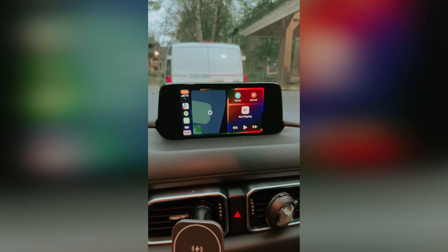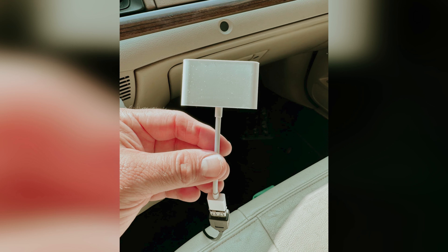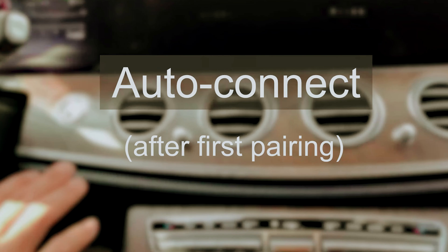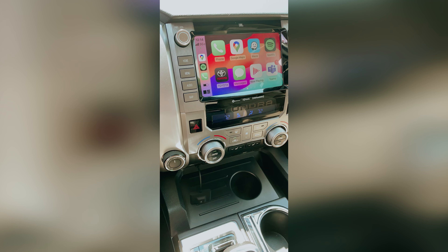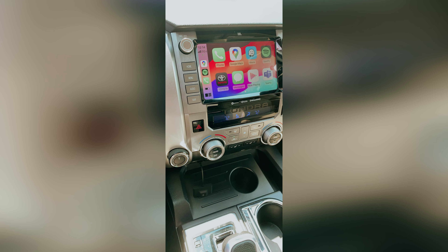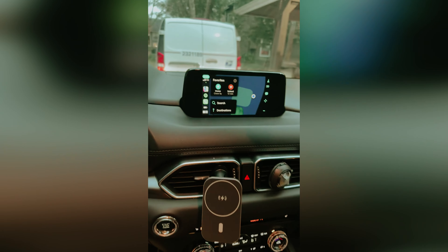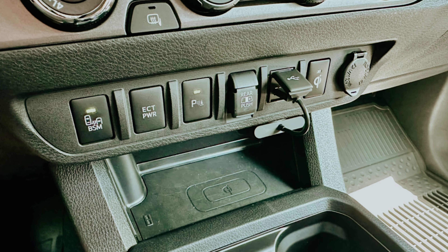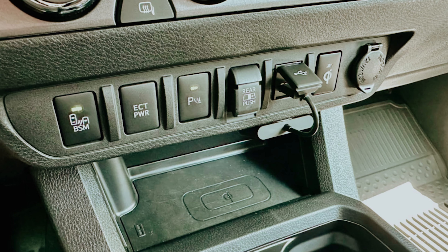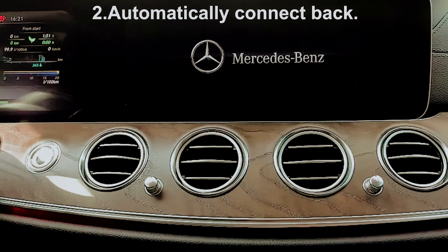What really stands out is its sleek and compact design. It fits easily in your bag or glove compartment without taking up much space. Plus, the inclusion of a USB to USB-C adapter means you can use it in various cars effortlessly. On the downside, setup can require some patience, as connections may occasionally need re-establishing. However, once you're up and running, it's virtually worry-free. This product truly shines in its ease of use and wide-ranging compatibility. Explore the freedom of wireless CarPlay today.